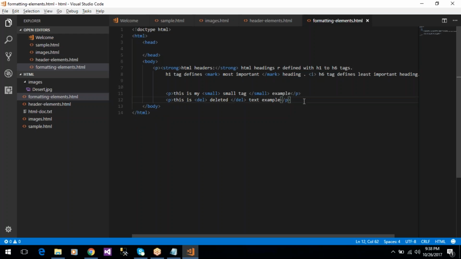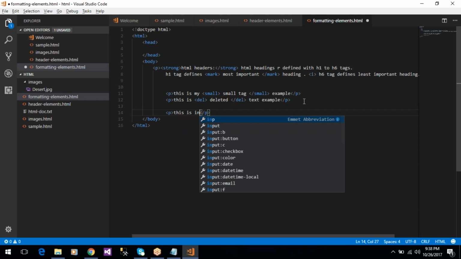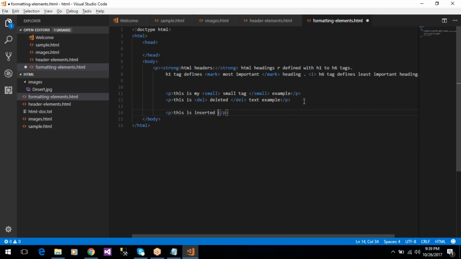So here take one more paragraph. This is inserted text format. Okay, so just use the ins tag.